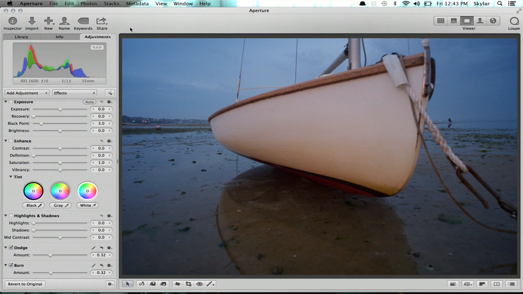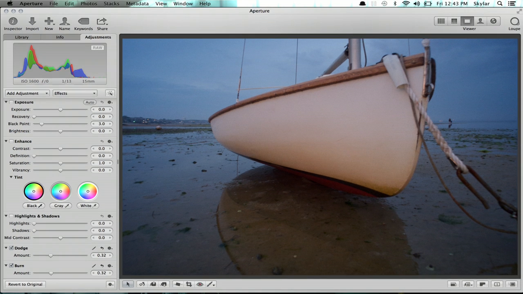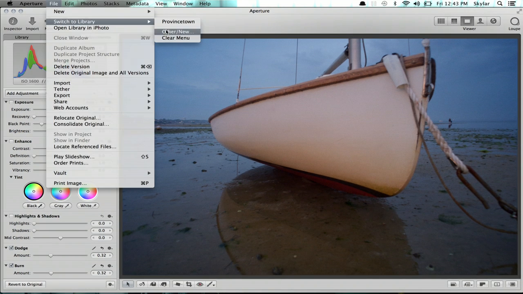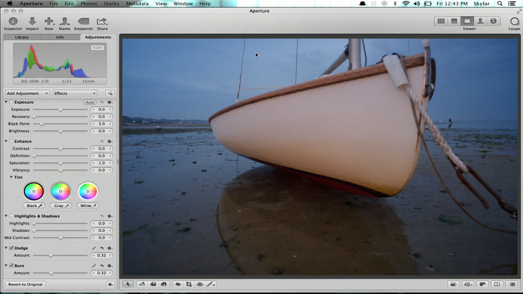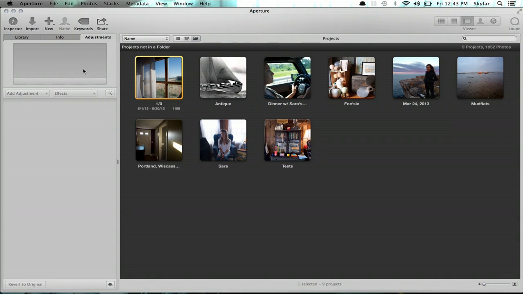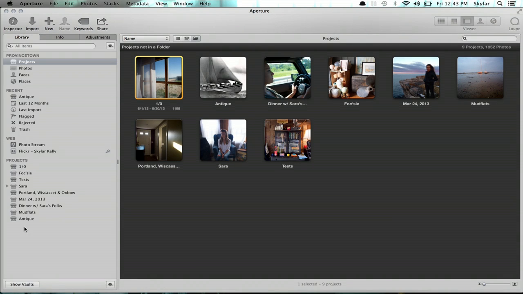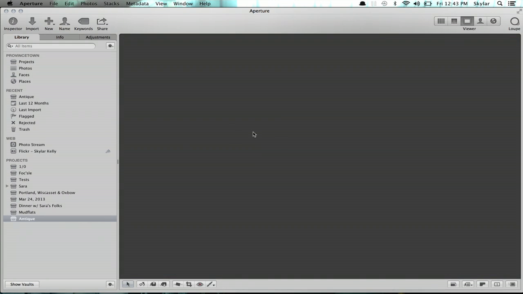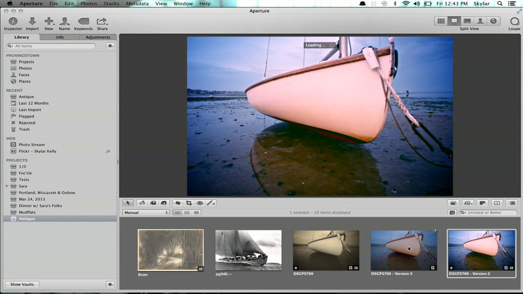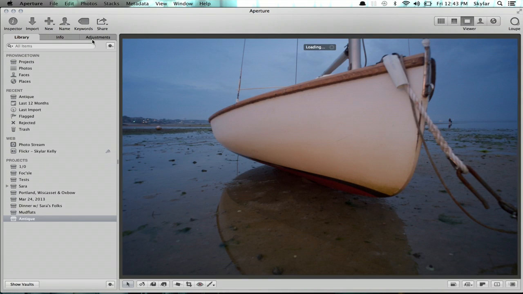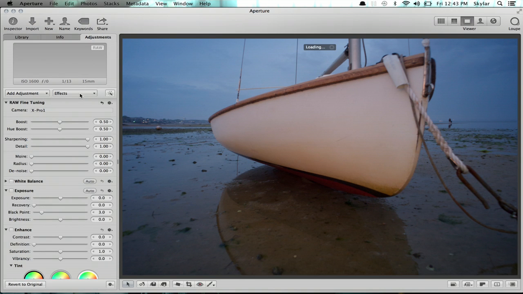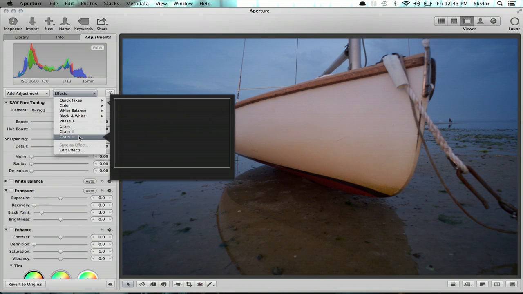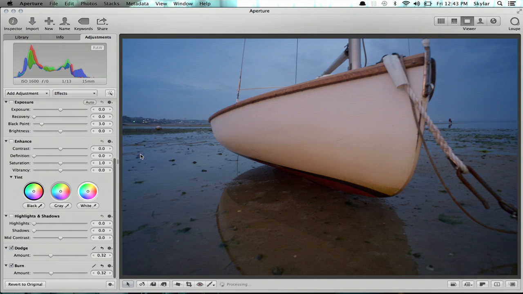All right, now you can close this library. And in fact, you could even delete it if you wanted. So I'm going to switch back to my other library. Go back to the project where I have that image. Go to my adjustments, click Effects, and I can add my green.